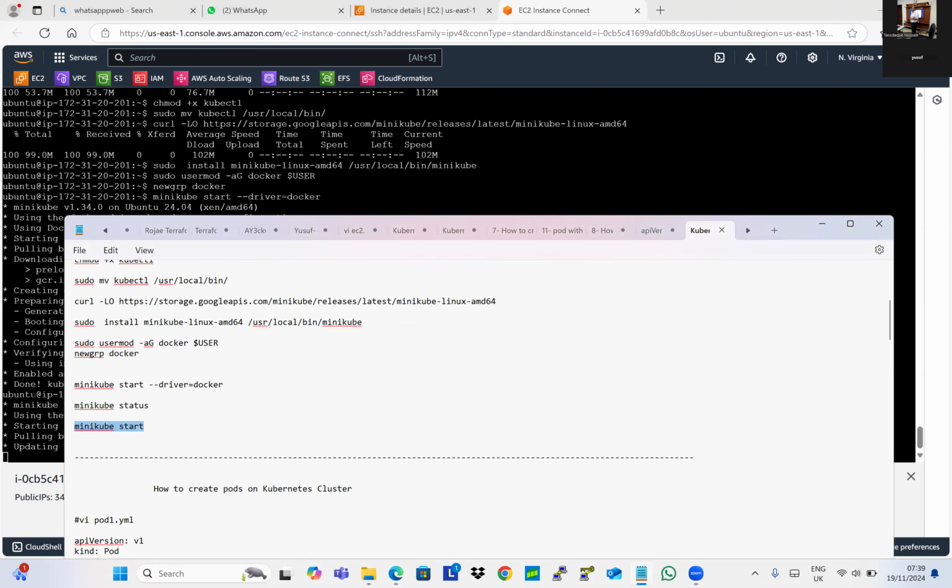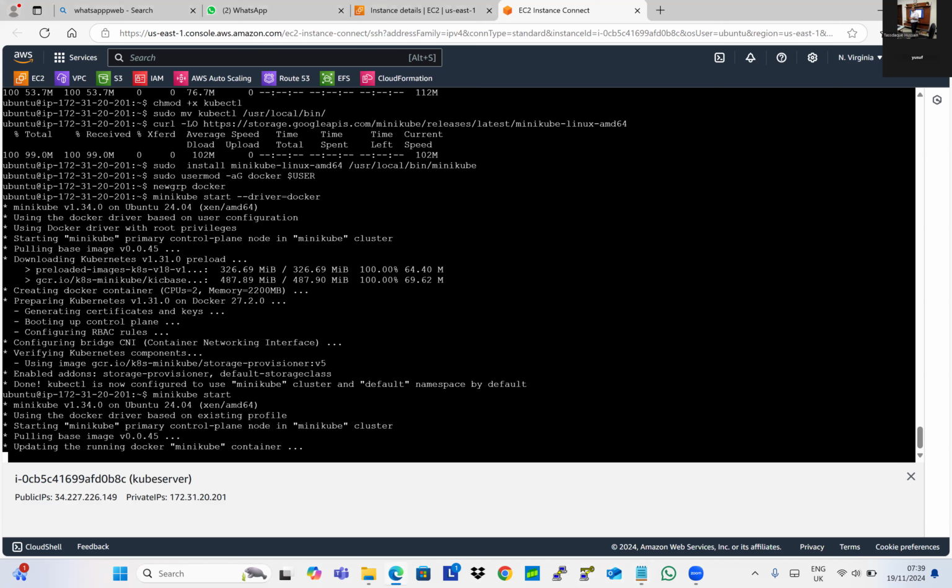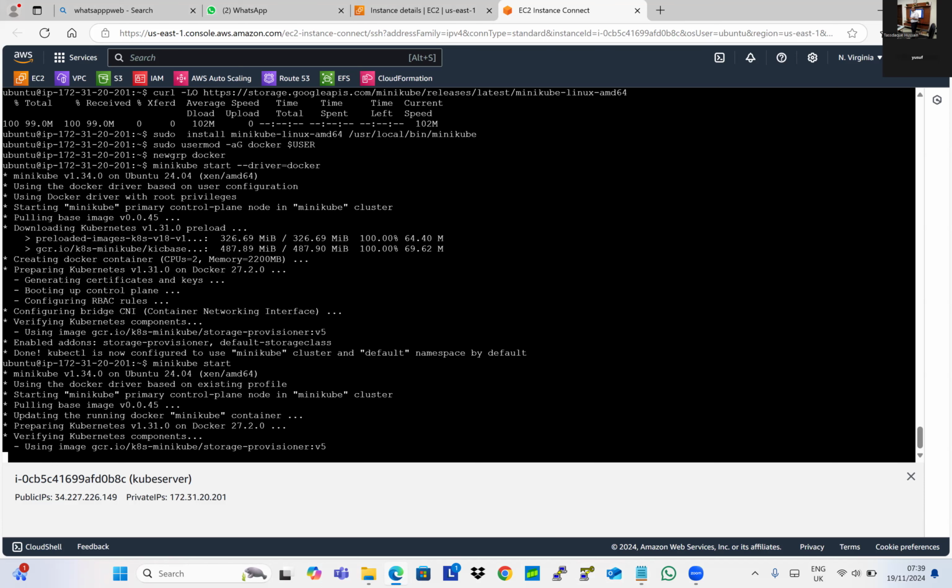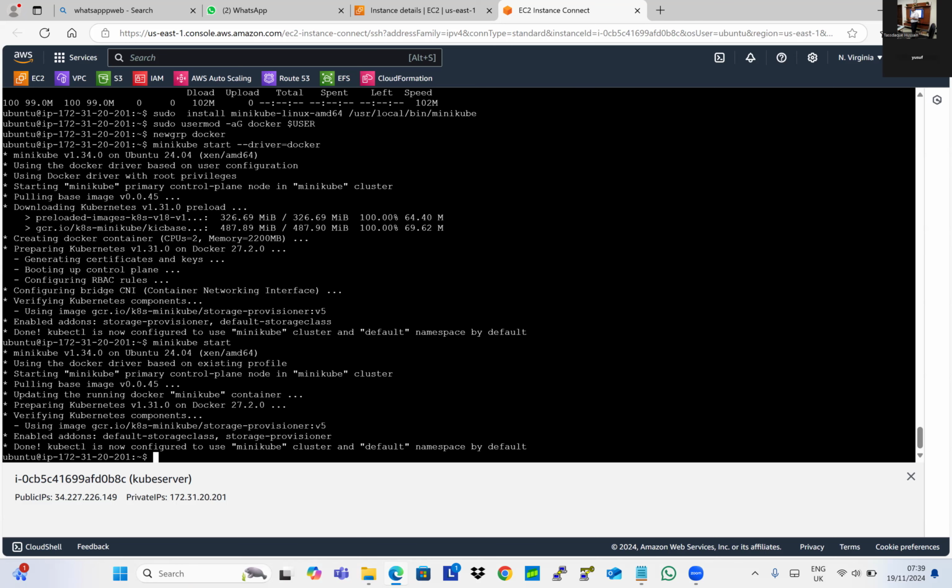Now it's done. It's already started. Just check the status. I'm waiting for the upgrade to finish. This is in process. Okay, now check the cluster. Use the command kubectl; it is now configured.